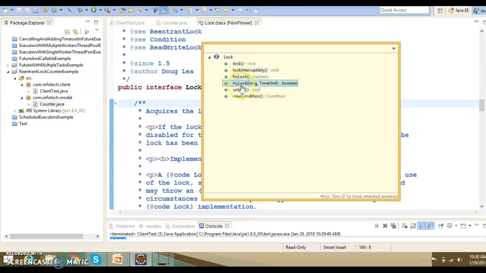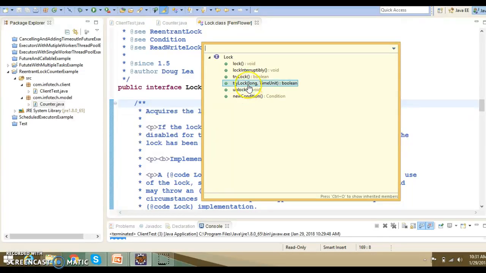But here there are some extra APIs. Like lockInterruptibly as well as newCondition, we'll talk about in a separate video tutorial. But you can see tryLock and tryLock with time, where you can specify the time. So let's talk about these 2 methods. The tryLock method tries to acquire the lock without pausing the thread. That is, if the thread could not acquire the lock because it was held by some other thread, then it returns immediately instead of waiting for the lock to be released.